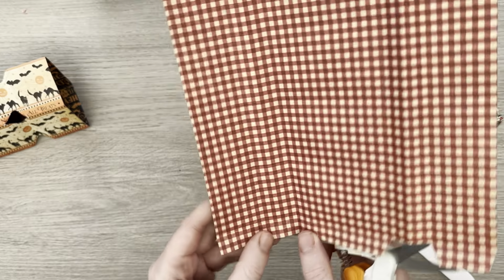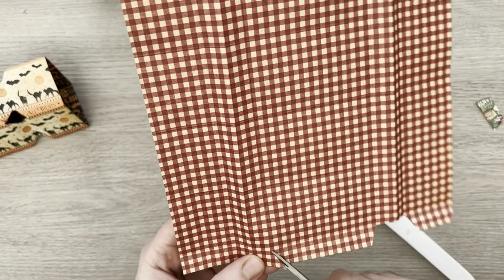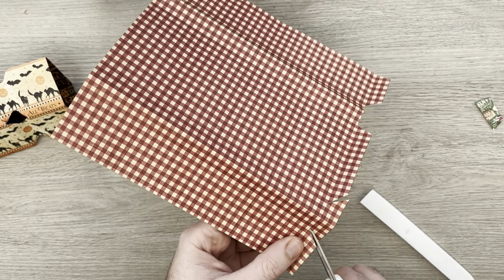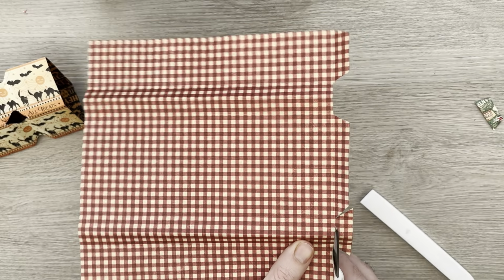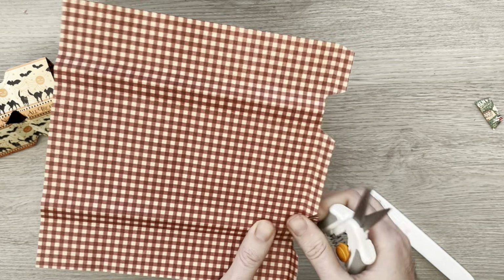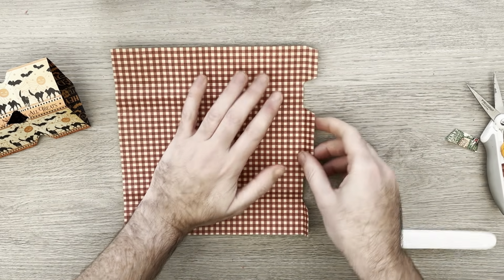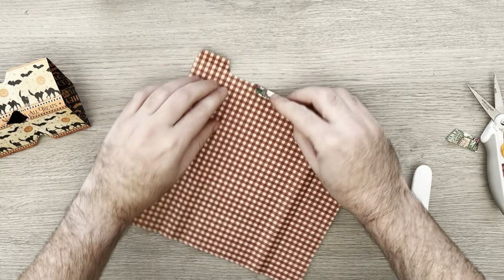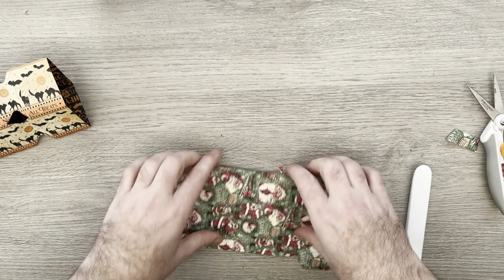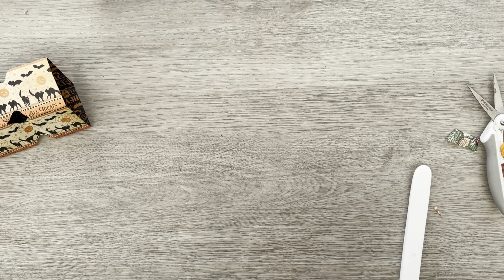And do the same on this side. So there's my mountain. So I can cut that. Cut that. And chop it out. So I've just cut away those pieces. And just fold it. Let's bring our envelope scoreboard, or punch board.